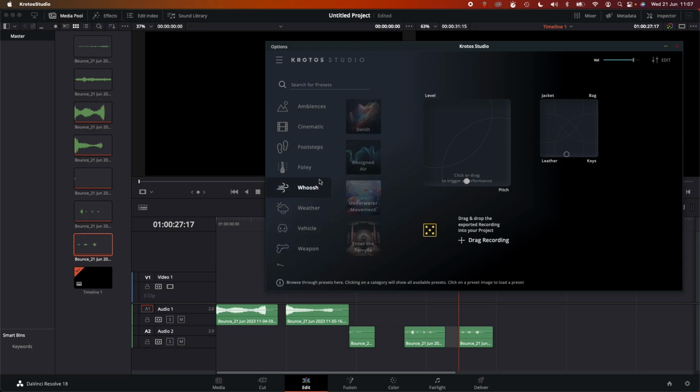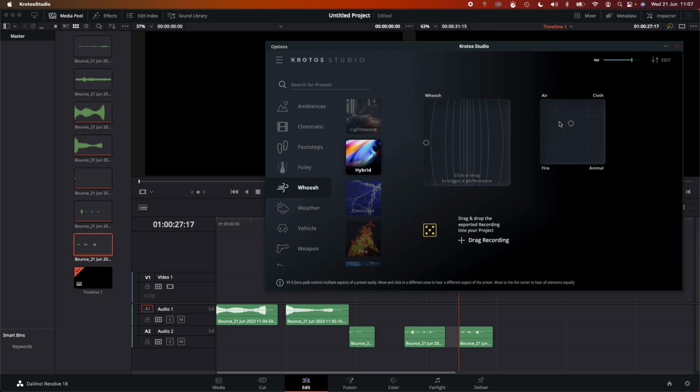So the whoosh category is a really interesting way of making whooshes. So for example, loading up a whoosh patch here, I can adjust the sort of material that's going to my whoosh and then perform this just by moving the mouse again. Cool, that's a nice little one I can use on the edit between some scenes.